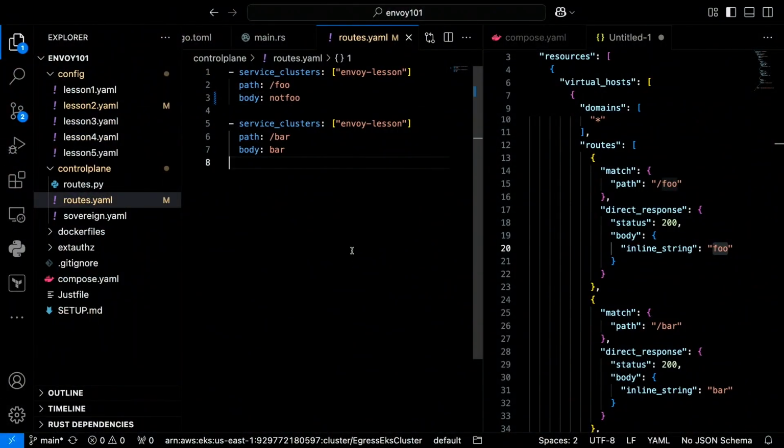But you can definitely come here and, let's say, add the service cluster's name. Basically what this does is say, I want this route to be available on these clusters. This cluster refers to the cluster ID that I talked about before. It identifies a group of Envoy things that you want to behave the same. There's a node ID that identifies the exact node, that might be, say, a host name or a pod name. And then there's a cluster ID that is common and shared across them all.